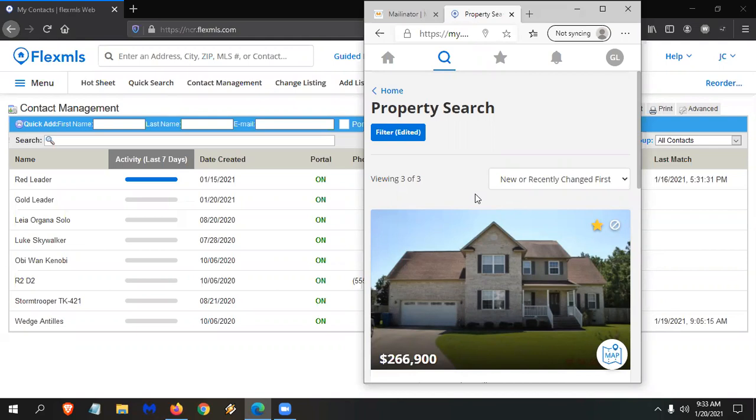What is the portal? A portal is a website. Now it can be mobile responsive. And when we talk about the portal message in a little bit, there's also apps for Android and an app for Apple. So they can download an app and use it just like the mobile responsive website. It's not necessary, but again, it's just a website or an app. They log in, they play around with it, they do some searching. But it's live, up-to-date information. That really is the highlight. That's the number one reason to use it. And then the number two reason to use it is you can track what they're looking at. Now, you don't need to tell them that, but you're going to see what I mean in the second hour.